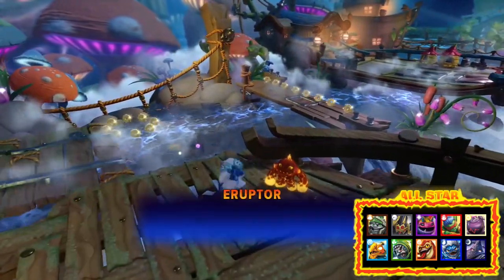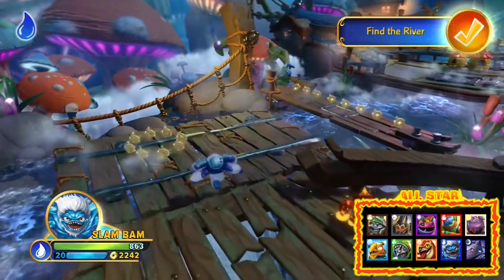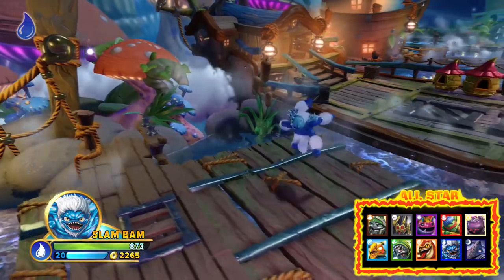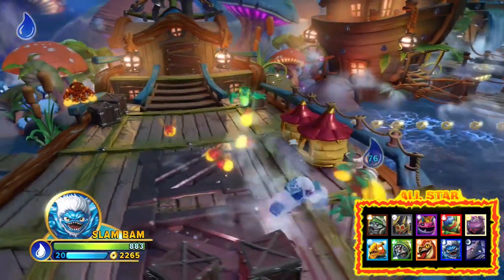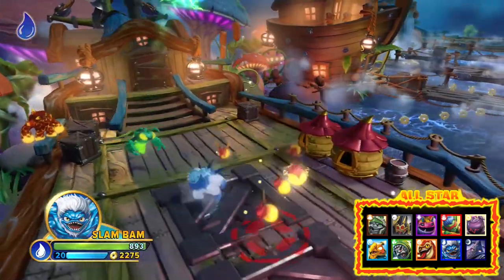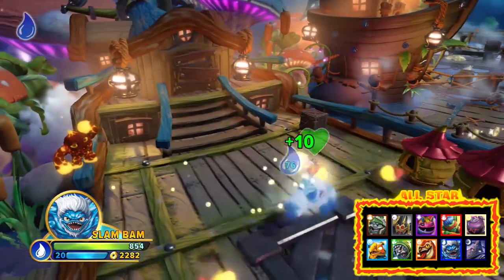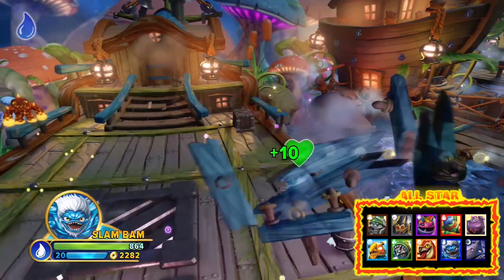Yo, yo, yo, Eruptor, what's up? Diddly, diddly, dog. I hate myself. Wait, do I just gain health for being water? Great. Fantastic. Oh my god, so many bugs. Die! You stupid poopy head. Yeah, poopy head.